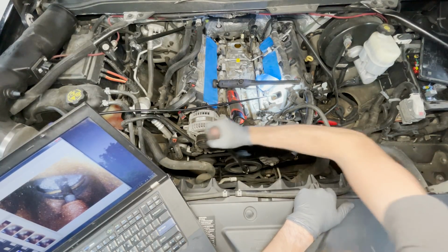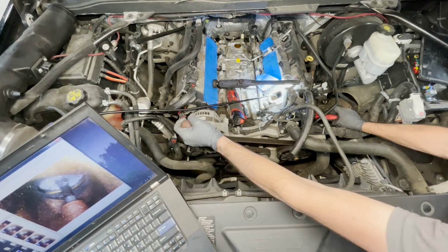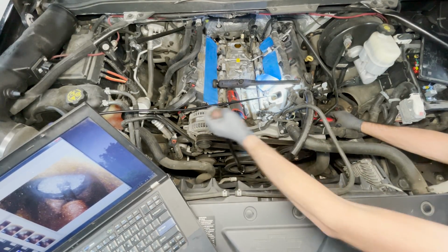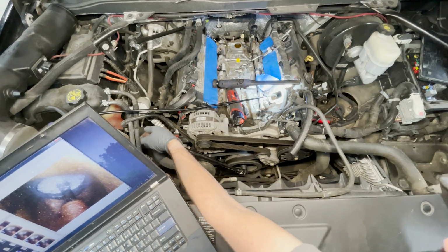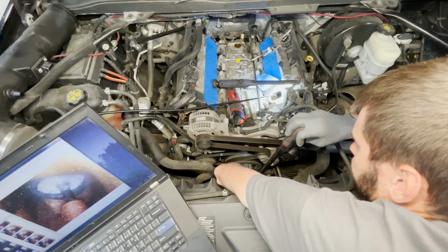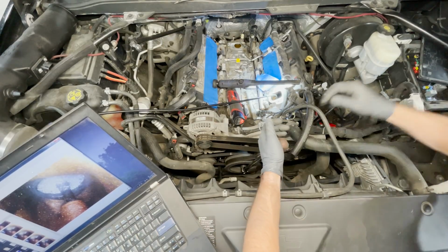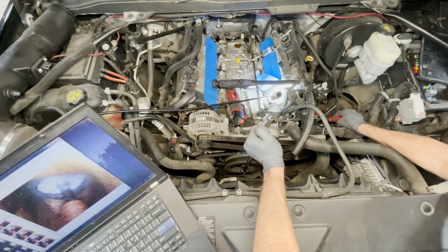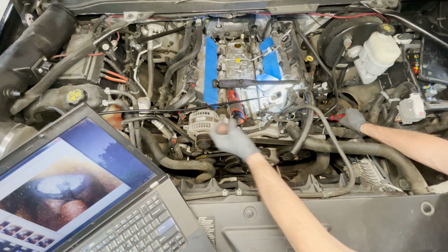All right, so we'll spin this over. And as we get down to the bottom dead center here, the intake valve should close and we'll come up on compression. All right, piston is now traveling upwards. Okay, it feels like it's right about a top dead center there. It stopped moving a little. And now we're on our way back down.